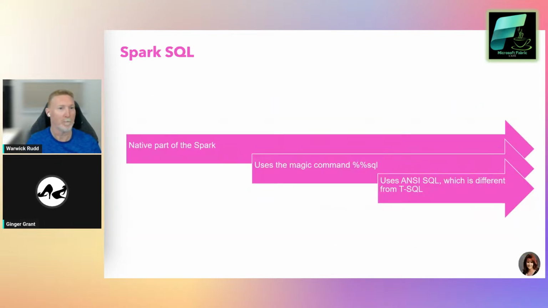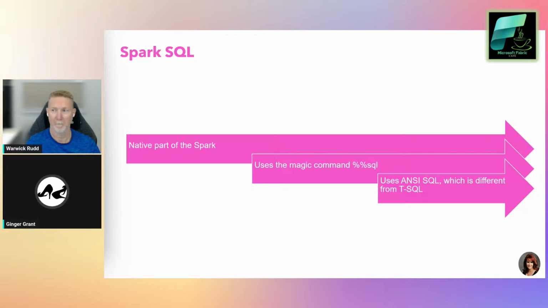Now, one thing about Spark SQL to think about, because I know there's also a misconception that, oh, I need to write everything in Python. I can't go to Spark SQL, otherwise it's going to be slow. PySpark's so much faster. No, it's not written that way. The underlying engine uses the same components. So no matter which one you use, you're going to use the same underlying engine. So Spark SQL is a native part of Spark as well. It's as much of a language as, say, PySpark.